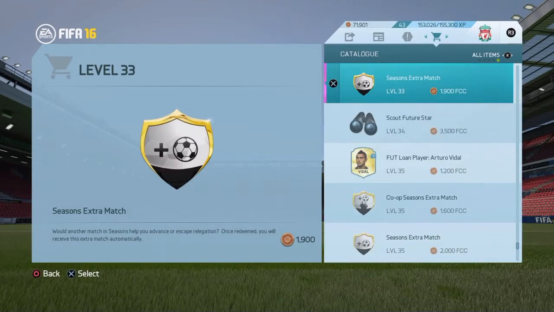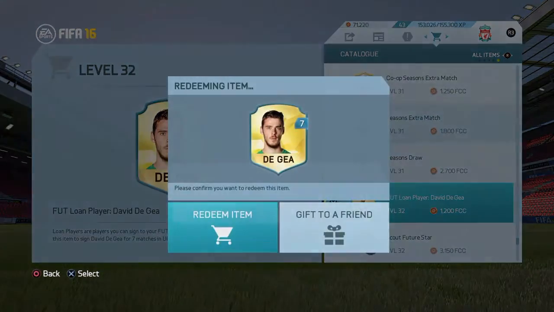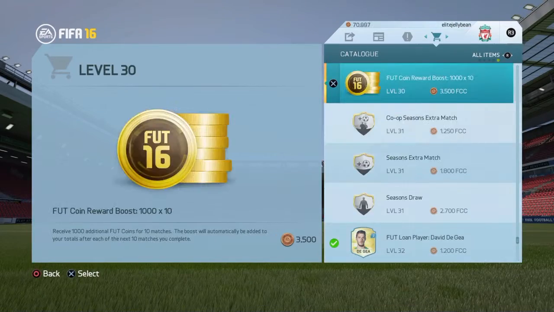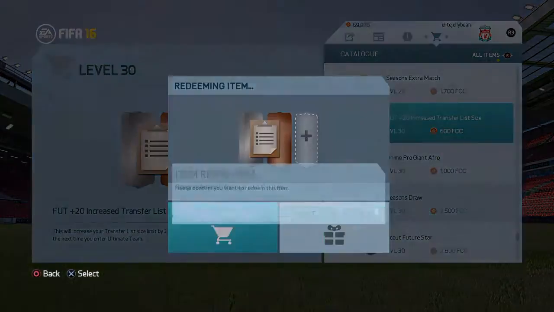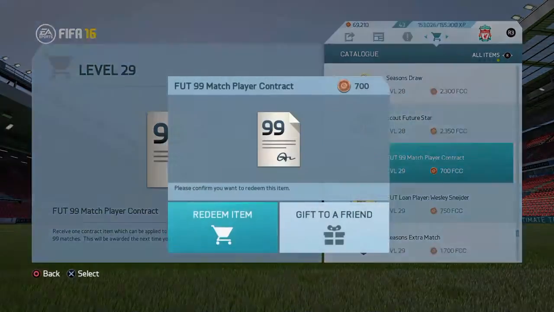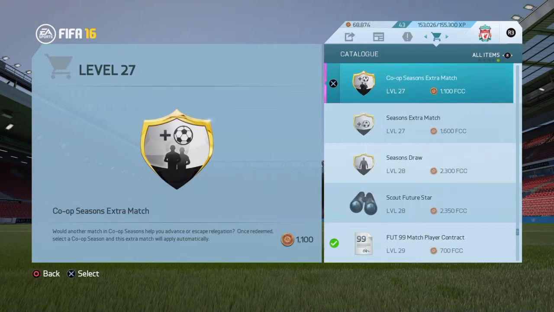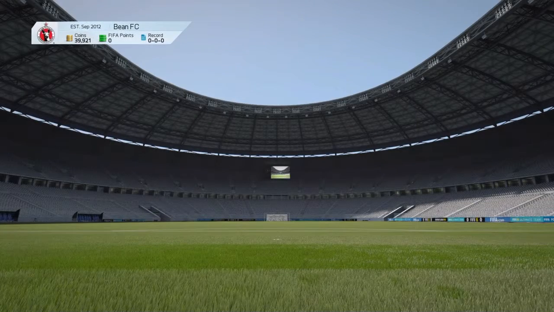So we start off today's episode by buying some coin boosts and some loan players, and also other things like the transfer pile increase and a couple more things. I think we bought contracts, a ball and a Liverpool kit as well, just to add a few things to the club so we can get a good start. So I'll just go over the new things we got here.